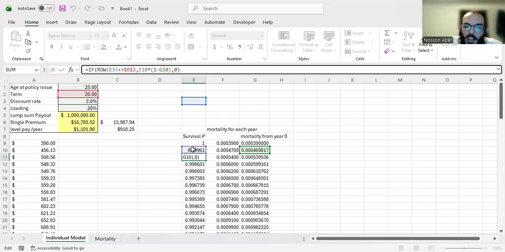And this number here is not the survival through this whole year. This number is the survival of the past, or survival up to this year. So again, this is the survival up to the past year times one minus the mortality. One minus the mortality of the past year is the survival of the past year in and of itself. It's not really in and of itself, because we said mortality from year zero.